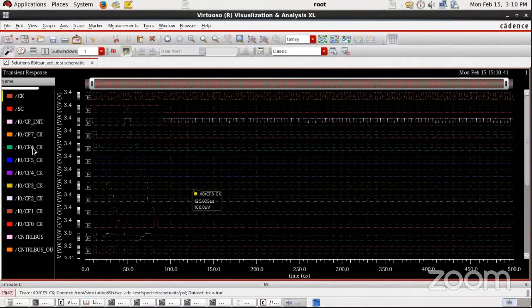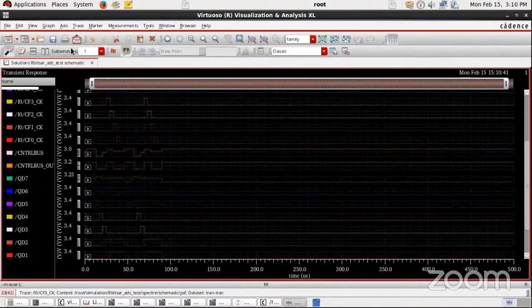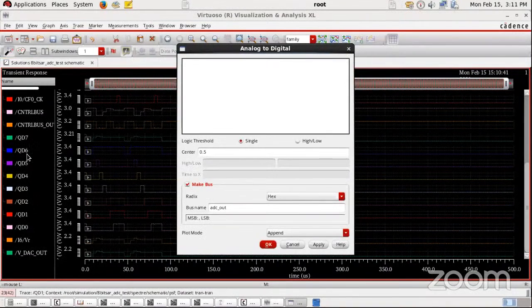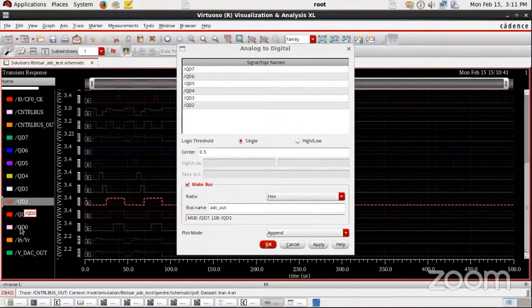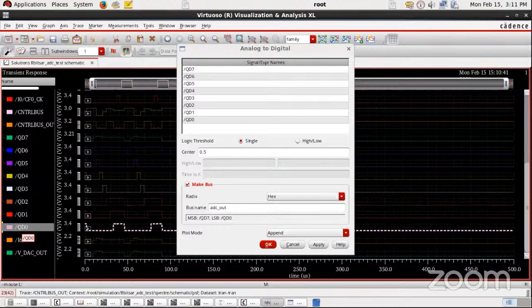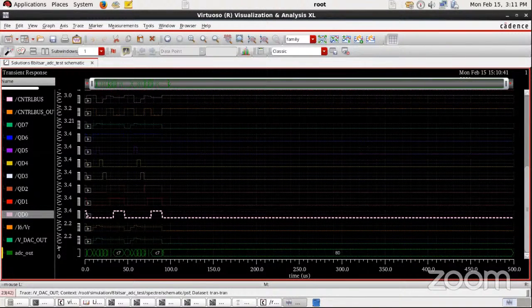Yes. So now let us check the converted data and go for measurements, analog to digital. So QD7 down to 0, 0.5. That is going to be the ADC out. Let me check it out.